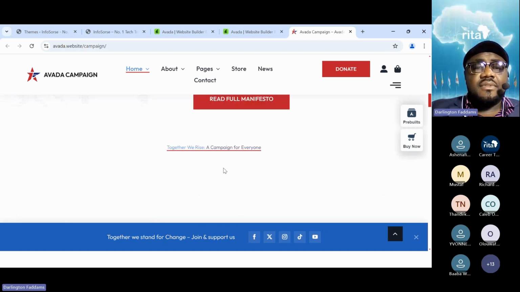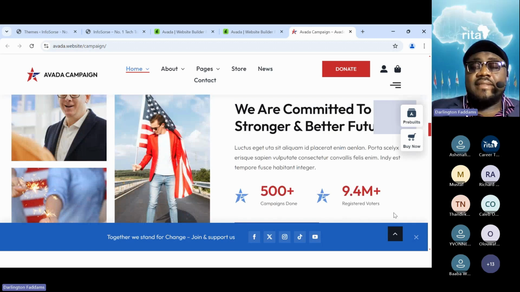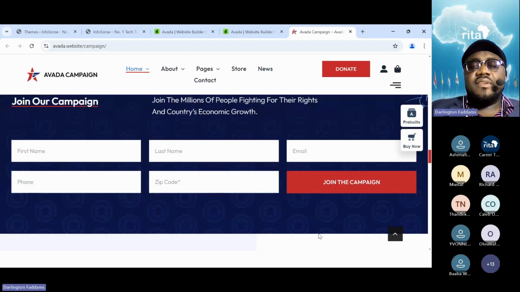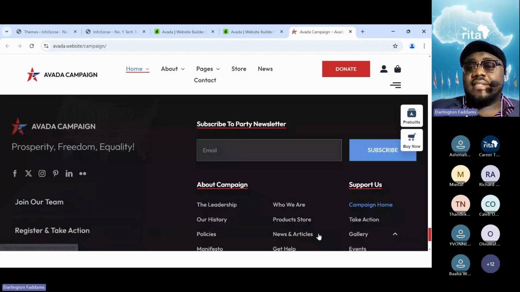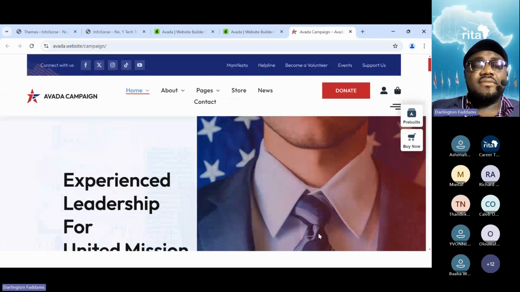Is that a shop? Well, I don't know if I clicked on the right thing. But then this is a theme, okay? It's a design. You look at it. If you like this, you just install it, and you have a website already. This is a full site, a complete site.